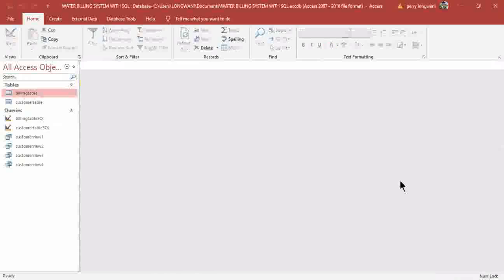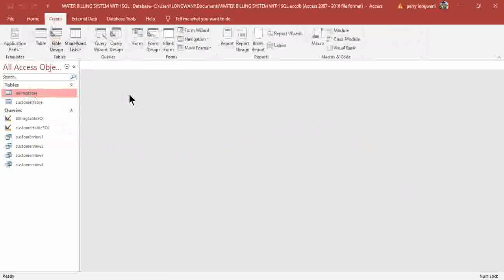Now, for the sake of moving on, let's look at situations whereby I want to get the details of the table and do some calculations on them. For example, we want to add those details, find the average, or look at which one is the highest and the lowest. So this is where aggregation methods in SQL come in. At this stage, I want to look at how we can apply these aggregation methods to the details of the data. For example, if you're told to calculate the sum of total balance, the billing table has total balance, but you want to calculate the sum of all customers' total balance.